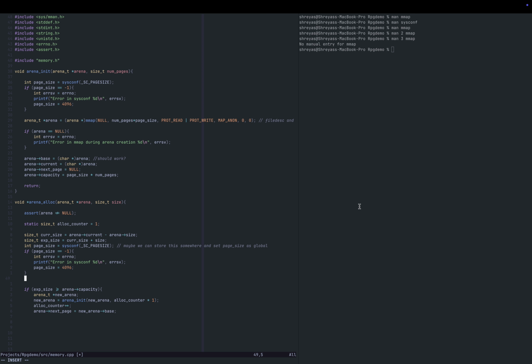Does current point to the start or to the end? Sorry, current, I'm talking about. It's a tricky situation, but yeah, I think we have to put it into the next page if it exceeds.